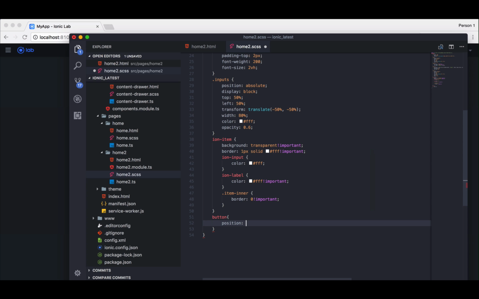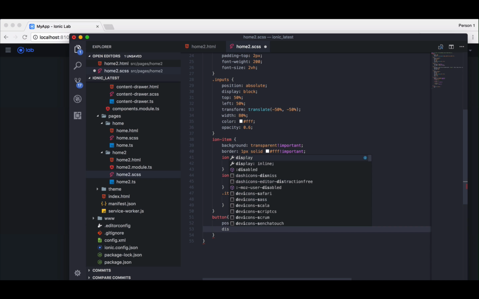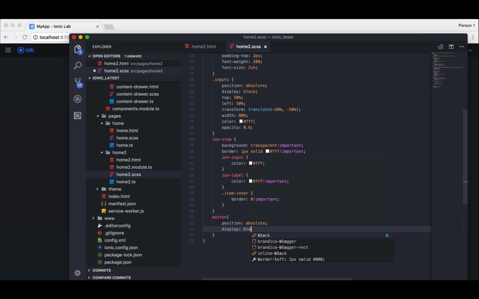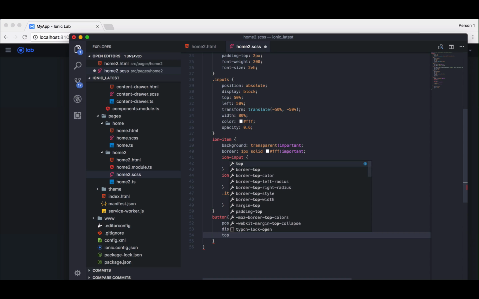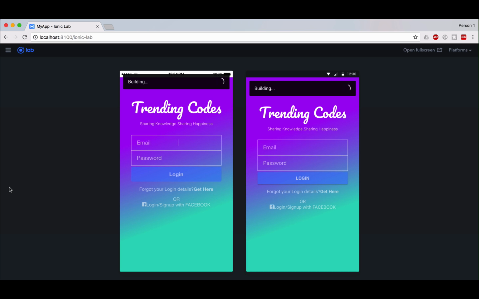Position absolute, and display block, and I'm going to say that from top, top should be 50%. Maybe this is not required. Let's see what happened.